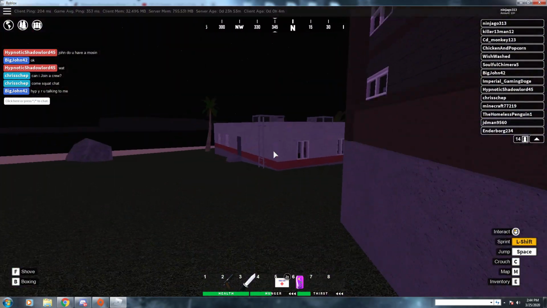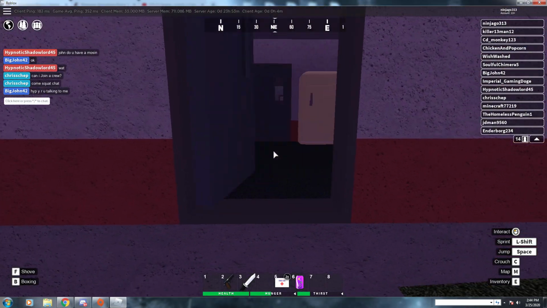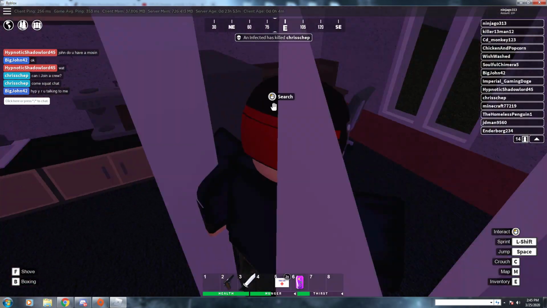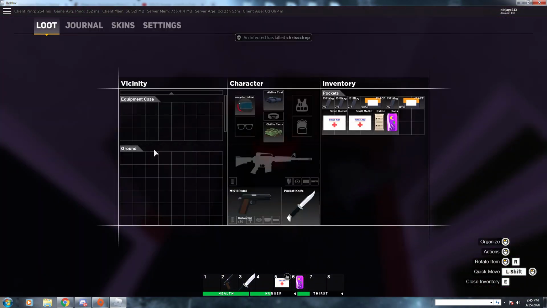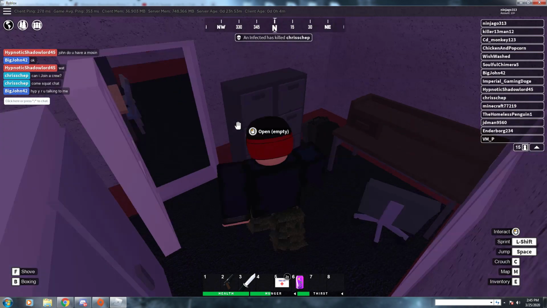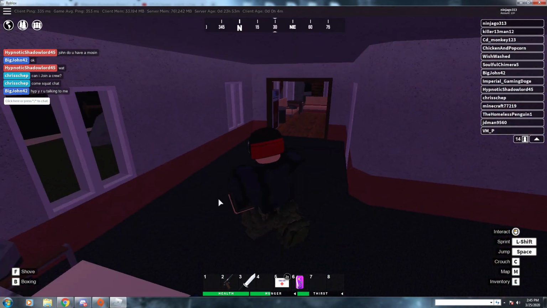Now, the hospital is one of the best places to loot here because if you come in this back door, there's this weapon case which spawns Mini 14 and stuff like usual, but back here there's this equipment case which will spawn spec ops weapons like the Tech 9 and Uzi. I've gotten the LAPD from it, but you can also get the Mac 10, that sort of weapon.